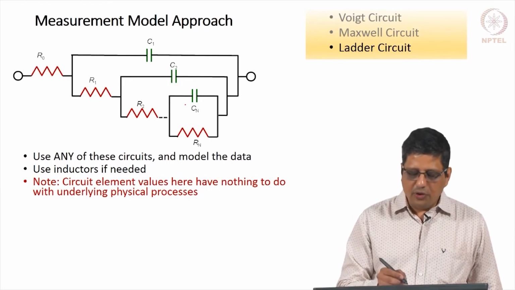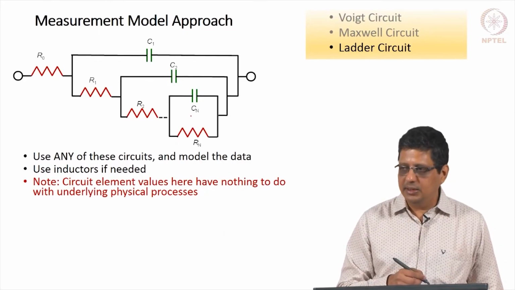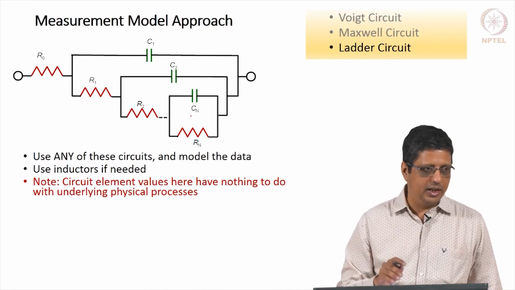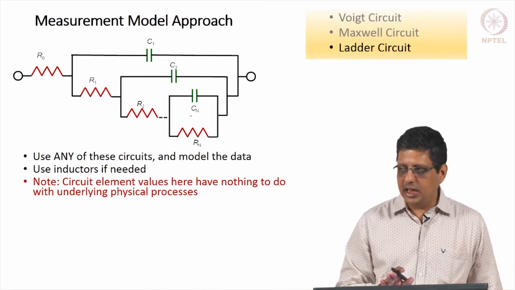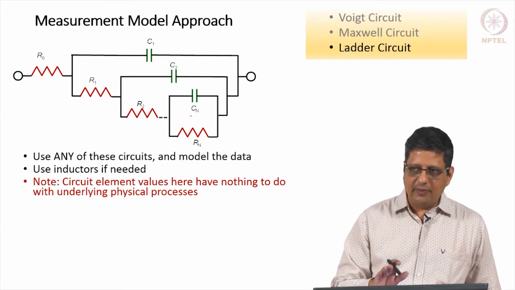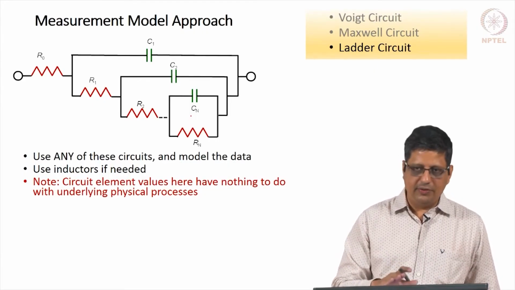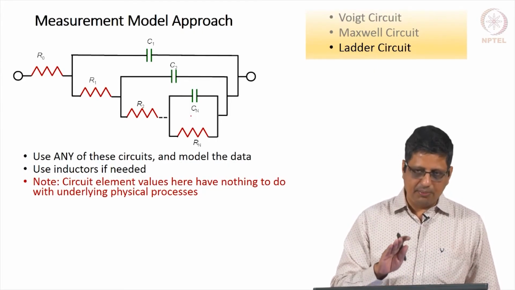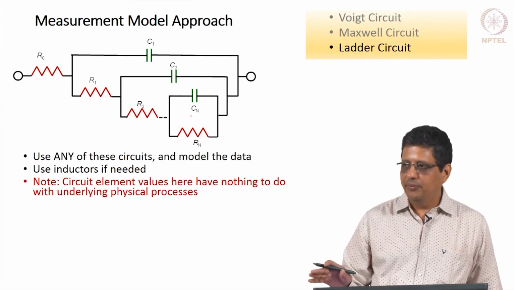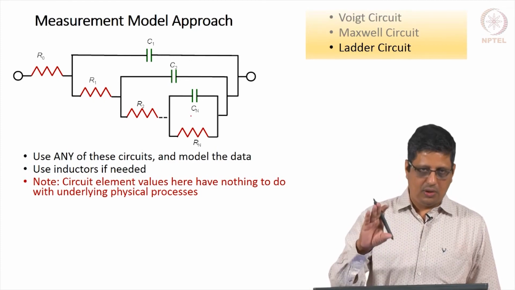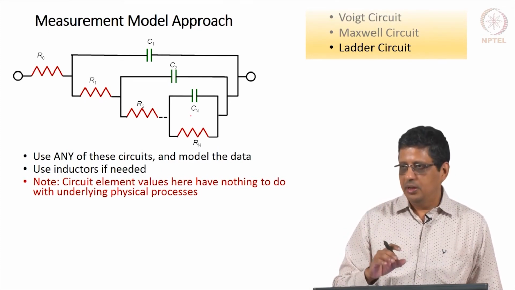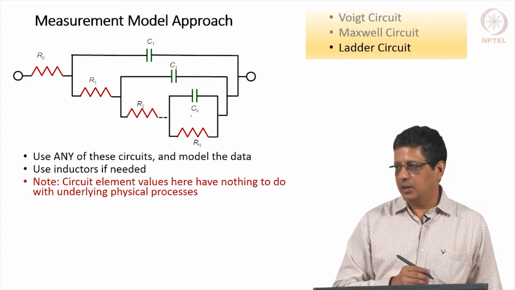So, if you have to model this with 10 elements, it does not mean when you go for physical interpretation of the data you have to go for 10 elements. It just says that the data is KKT compliant or not. So, that I want you to remember. First time when we do the data validation, you can use any of these circuits, check it, if it comes through clean. Next, when you go for actual modeling, you will have to think what is the system, how do I think it can be represented, and then model as per that idea.